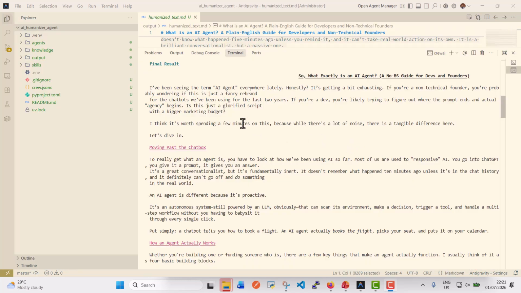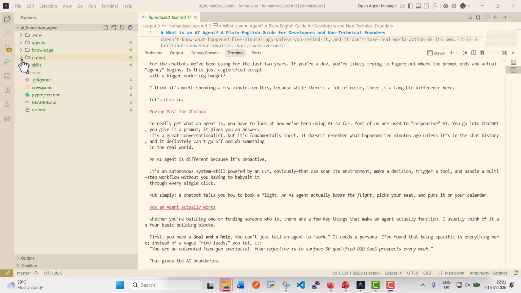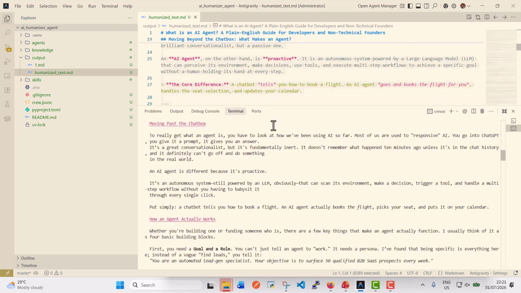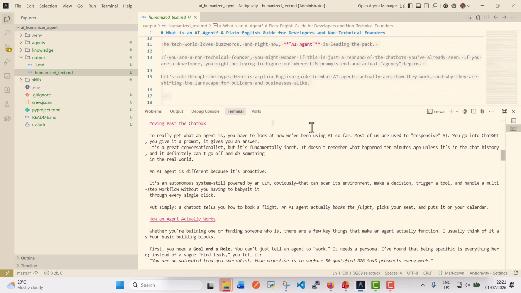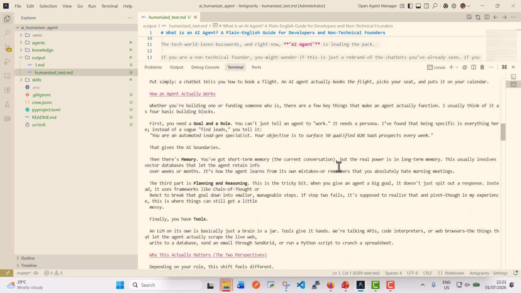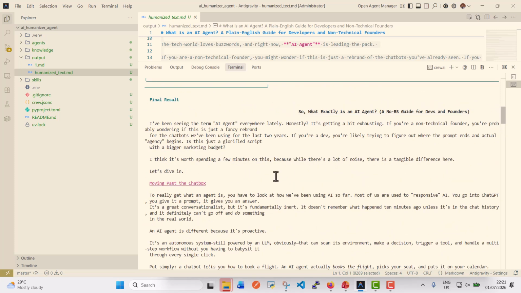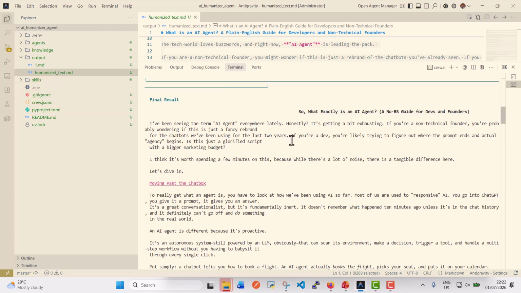I pressed quit to exit out of that dashboard. And now you can see I also have the text right here. And another thing I would be interested in is to check whether an MD file was created. So inside my output, I'll check right here. This is an odd one. So that means it did not create. My assumption is that it did not pull the write to disk tool, which was supposed to write the markdown file to disk. So it did not do that.